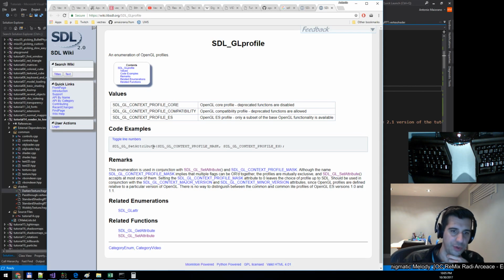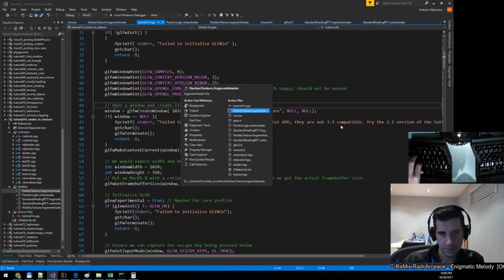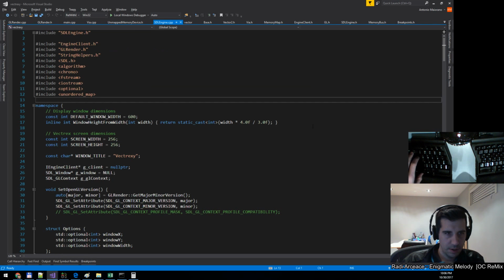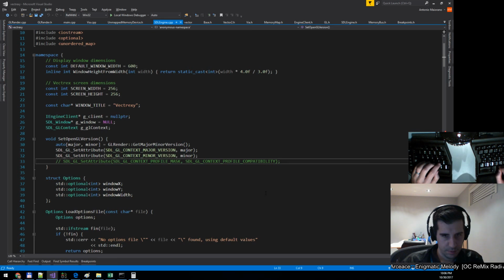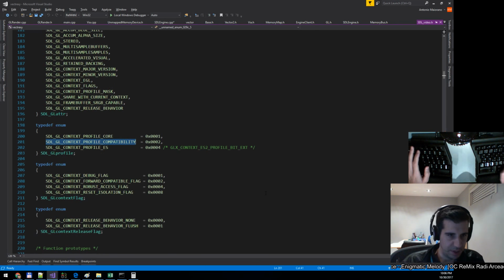Okay, so it's via set attribute. It was right here. But this is setting compatibility, where in fact we want to set core.